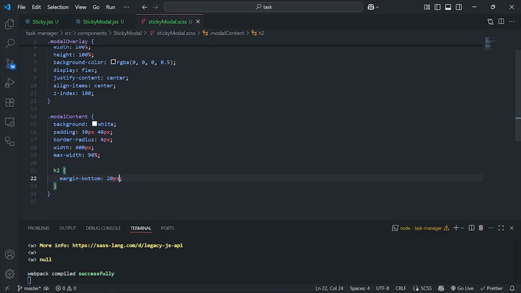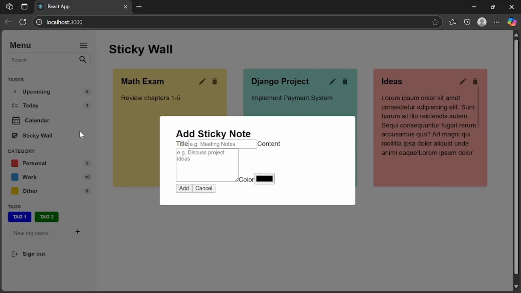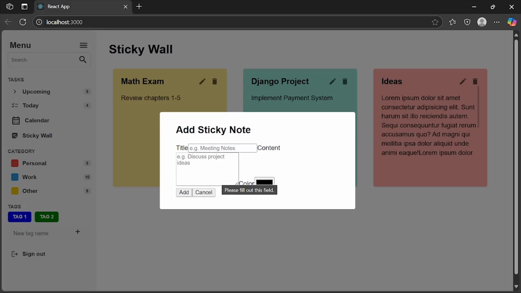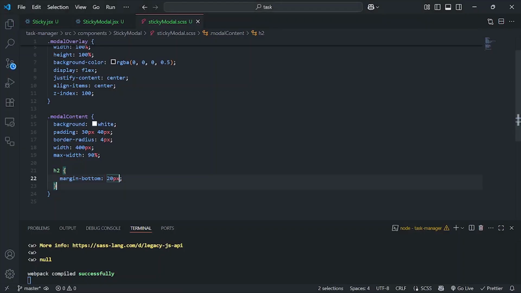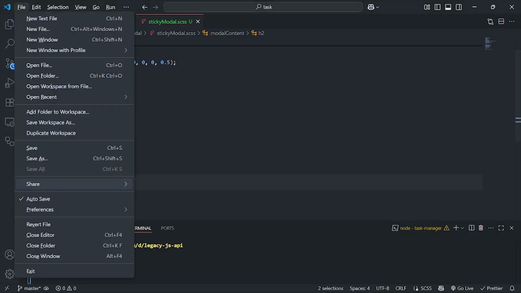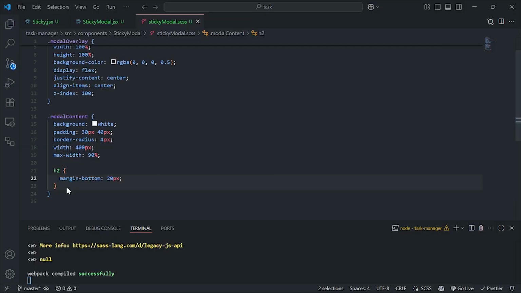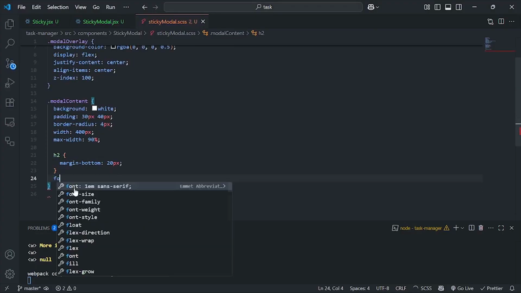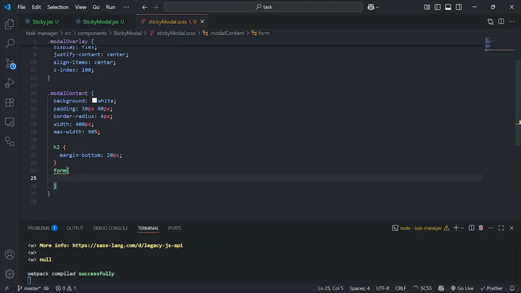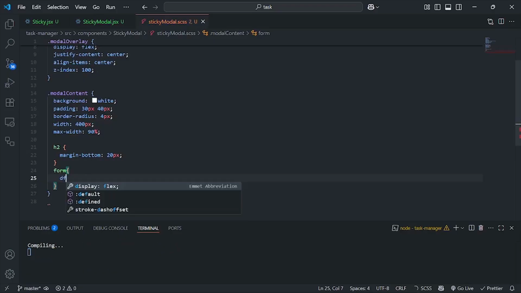Now let's see what we have now. It's currently loading. Okay, beautiful. So it's already coming to life. So let's continue with our styling. So after this our h2, let's get our form. So let's work with our form now. So if I get this form tag, so the first thing, display flex at first.